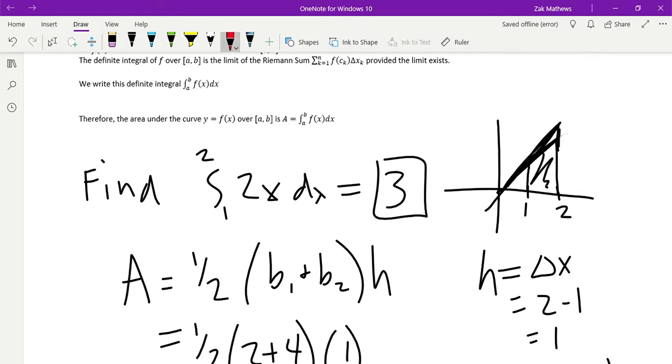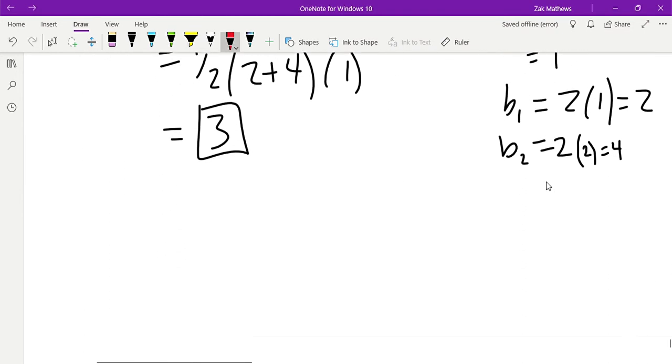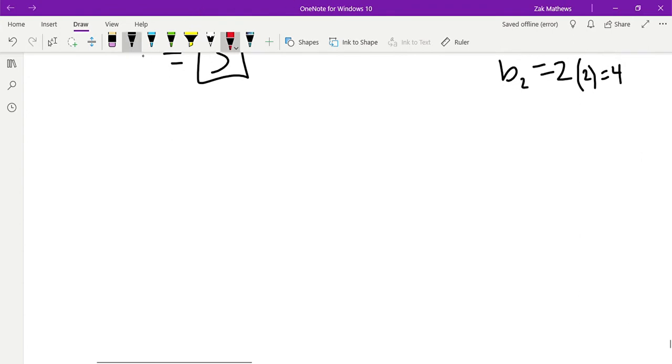As I said, another way to approach this problem, if you weren't as comfortable with trapezoids, could have turned it into a rectangle and a triangle. And so we would know the area of both of those shapes as well. The trapezoid's definitely a little bit faster. Let's do one more example.